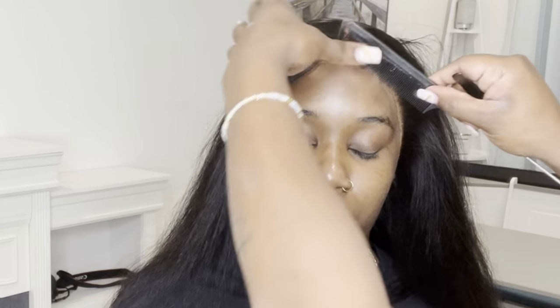Okay guys, so now that one side is complete, we're gonna do the same exact thing to the other side. We're going to pull down the baby hair sections, going deep inside that hairline to really create that little V shape in the front. And then we're gonna pluck the hell out of that area. And the same with the sideburn, just not too much because I do like a full sideburn. So I'm gonna even it out as much as possible for both sides.